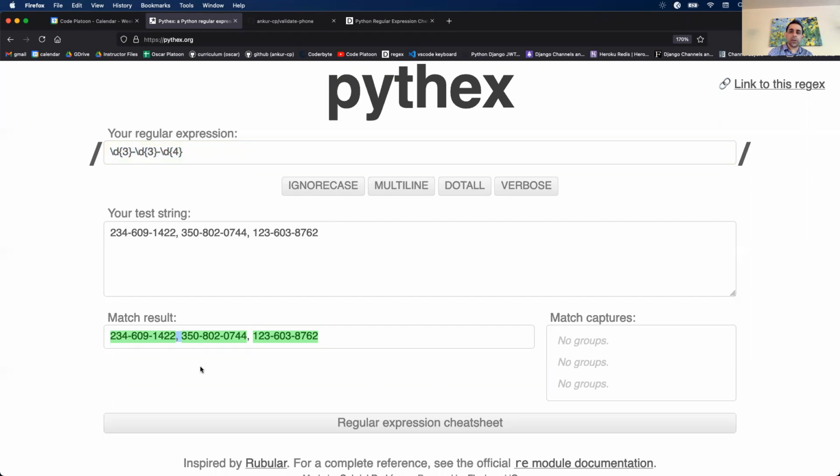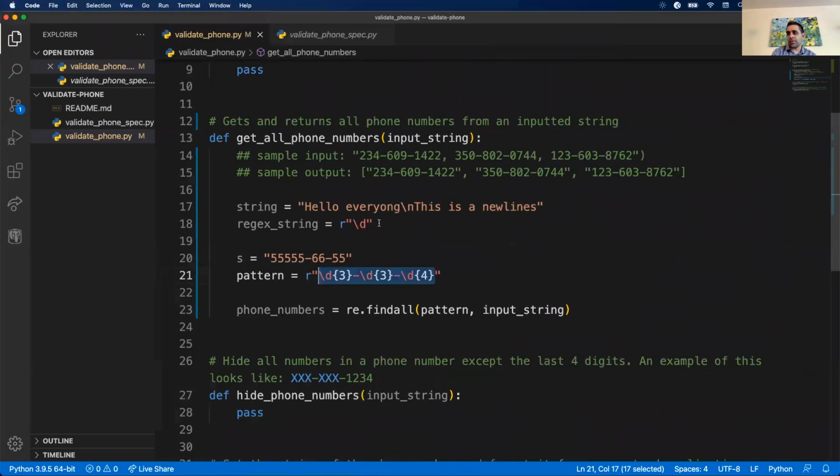In this case, the spaces and commas, I don't want that to be part of my match because the only thing I want to extract out of here are just the phone numbers. Nothing more, no extra spaces or formatting like that. So based on this tester, it looks like my pattern does in fact extract the number I'm looking for. So in that case, I'm pretty confident that this pattern is correct.